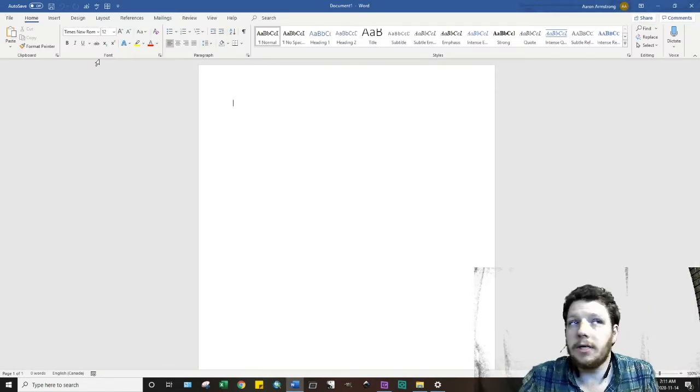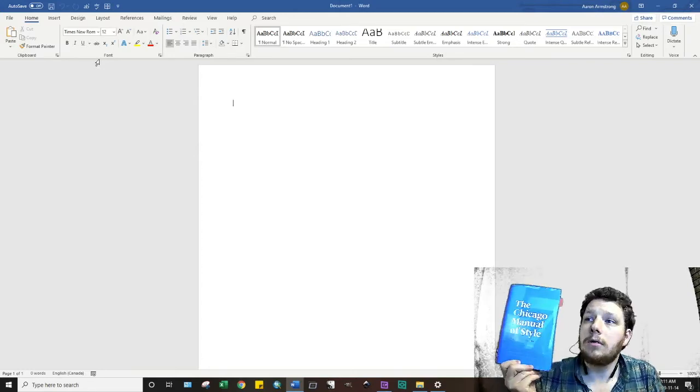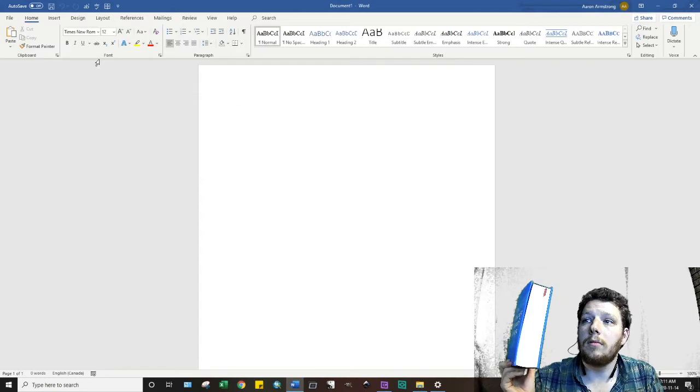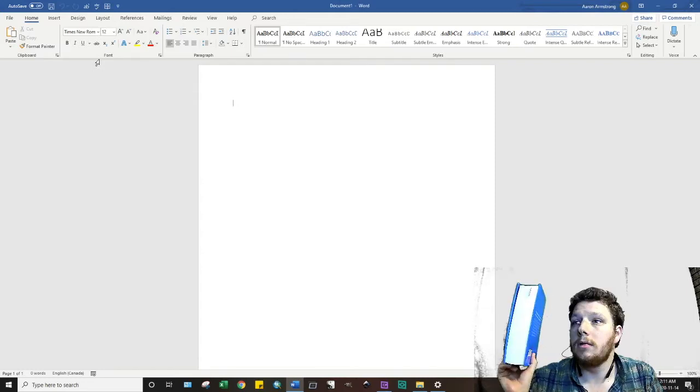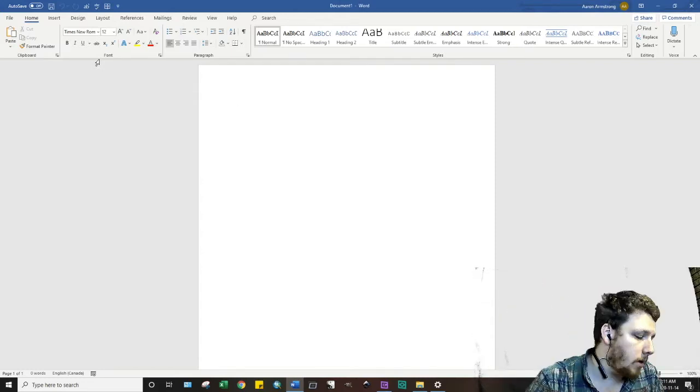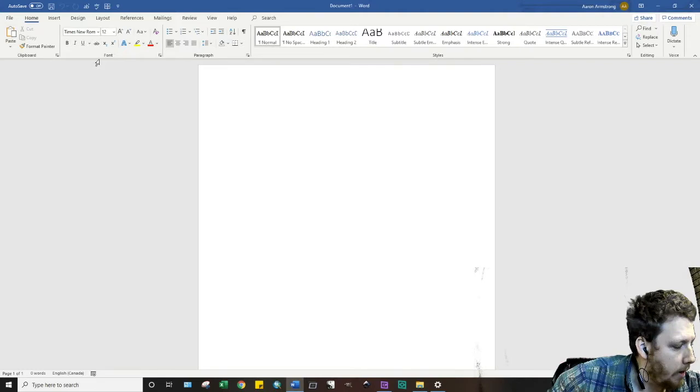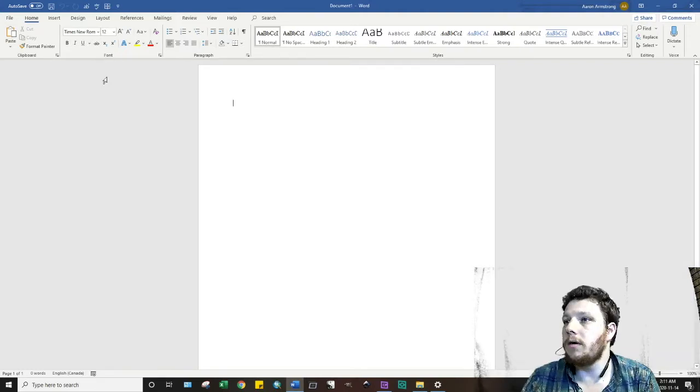the Chicago Manual of Style, the actual book, which is a big, beefy boy here. This is unnecessary for anyone other than people who are really interested in style. I'm in the 4th year of my PhD now, and so I got it a couple years back. It's proved quite useful for me, but it is overkill for most people.